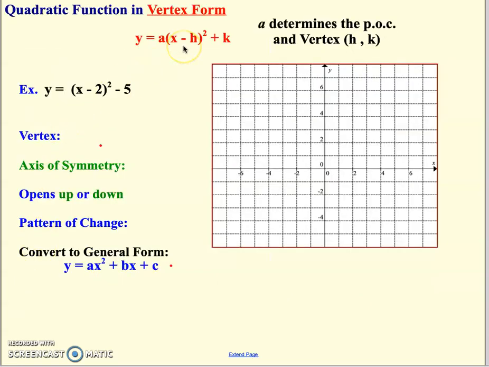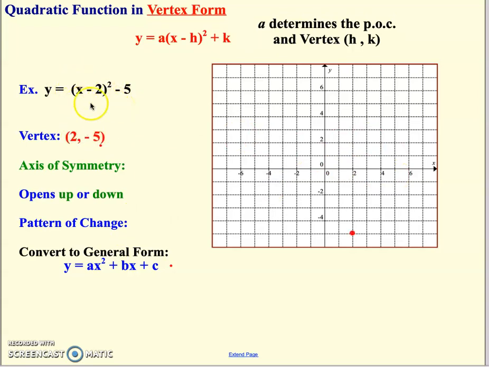So we're going to start out with our vertex form, and you guys should, again, be familiar with this one. The first thing to do when you graph vertex form is, of course, find your vertex. Now, chapter 4 would discuss this as a translation, so we'd say, well, I'm going right and I'm going down. That's fine, but we're not starting with a parent graph. We're going to go right into graphing this, so we're not going to work off a parent and move it. We're just going to say, hey, where's your vertex at? And then use our pattern change to help us out. Your vertex here would be 2, negative 5.